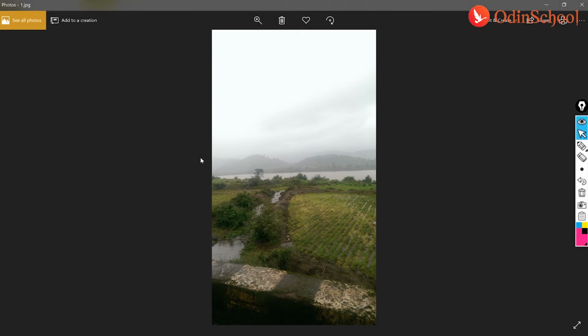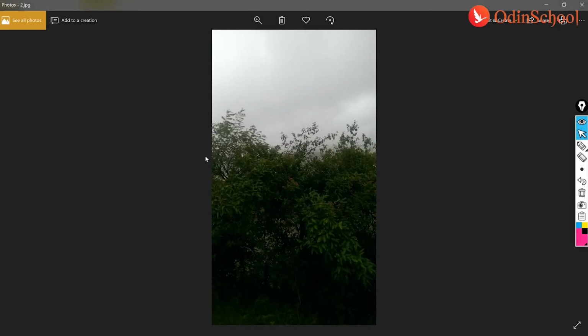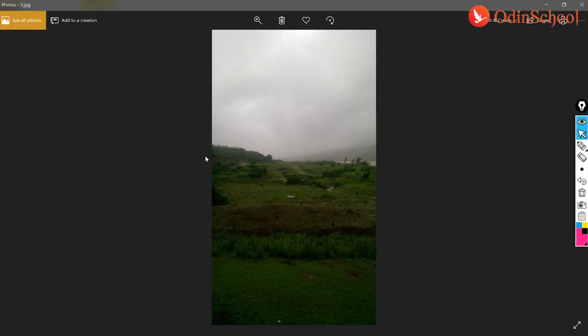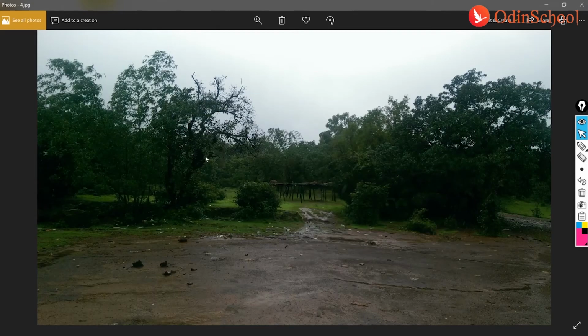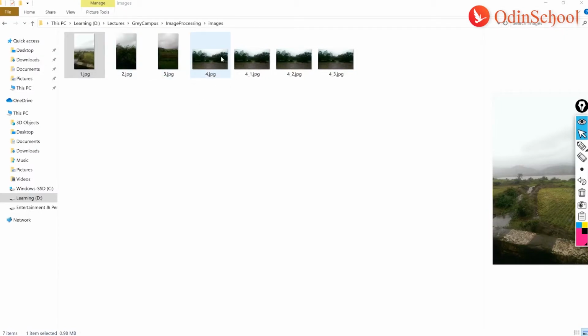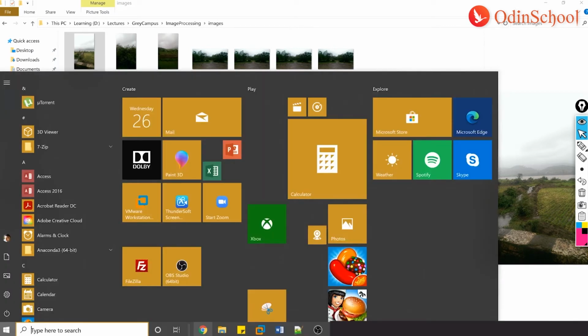Then the second image, only a tree is there. Then the third one, where again grass is there. Then the fourth one, again a landscape shot. So these images are there with me, and there are several duplicate images as well. I'll just show you what images I'm having.